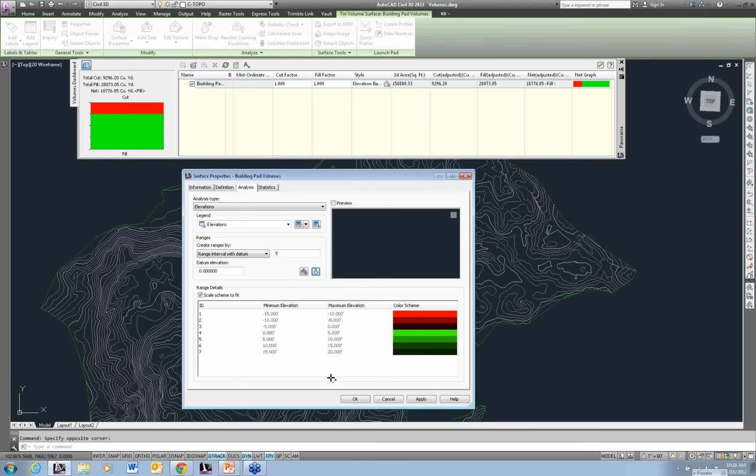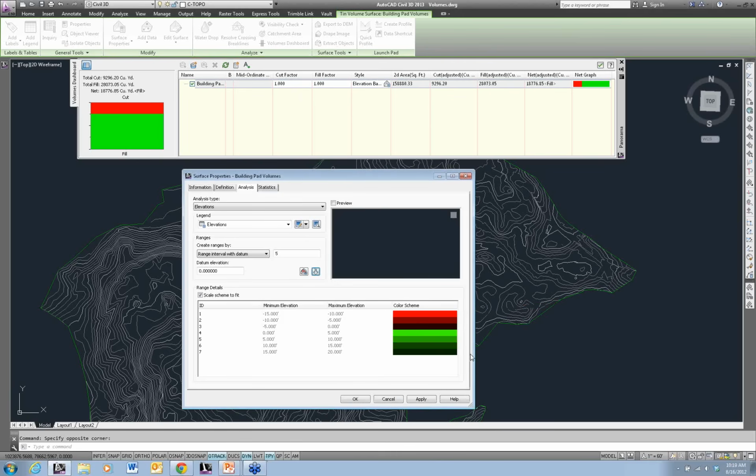And there it goes. So everything from 15 to 20 feet is this dark green. Everything from 10 to 15 is a lighter green. Everything from 5 to 10 is even lighter. Everything from 0 to 5 is that bright green. And then the reds do the same thing. Now, one thing I don't like about this particular tool is, in my opinion, it does one of them backwards. I would much rather have it go light to dark and light to dark.